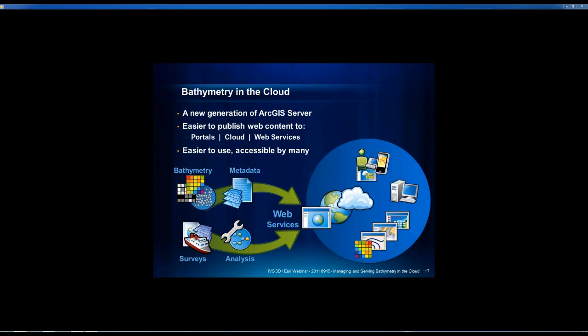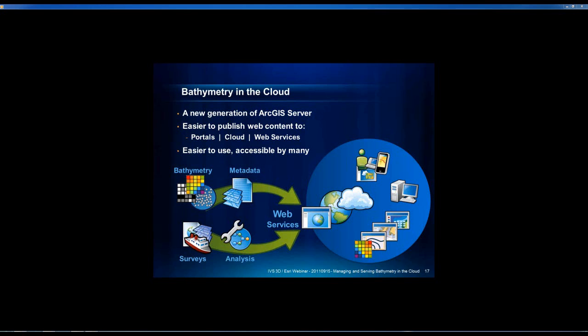But what's not new to Esri is working with a server-based environment. We've been doing web mapping for 15 years now, and we've really taken that to new heights with the release of ArcGIS 10. So we've got a new generation of ArcGIS Server. And ArcGIS Server is the product line that's specifically geared for publishing content to others through a variety of means. And those means could be through web, mobile, workstation-based technologies.